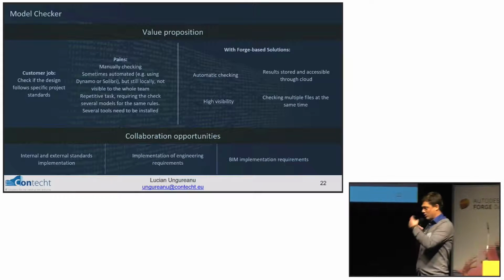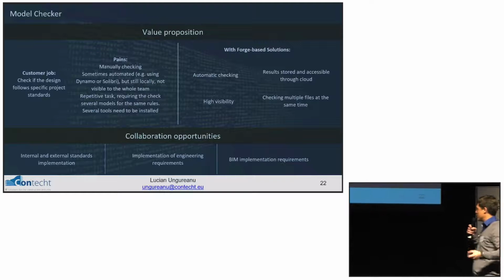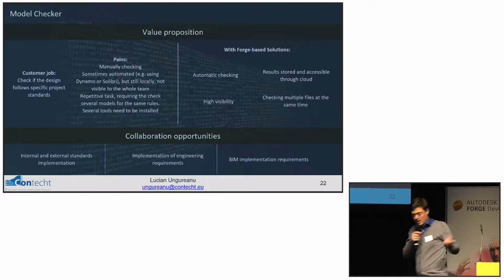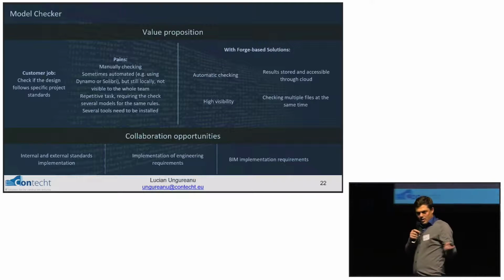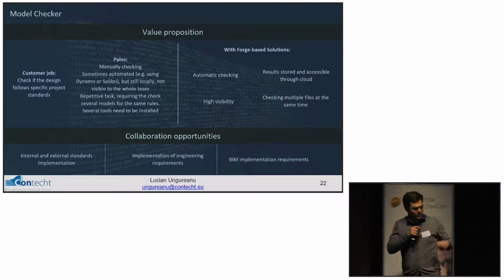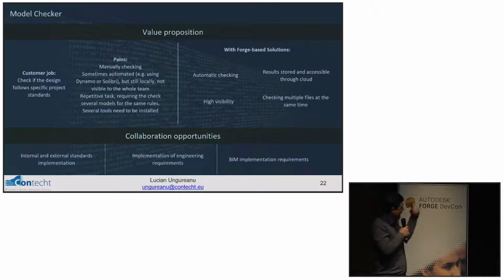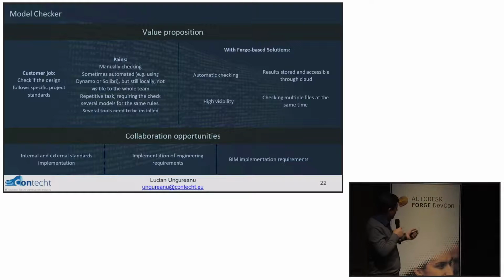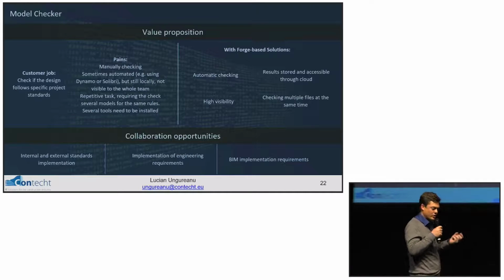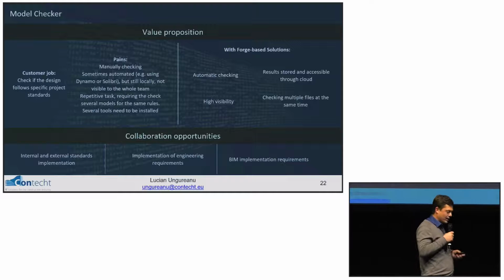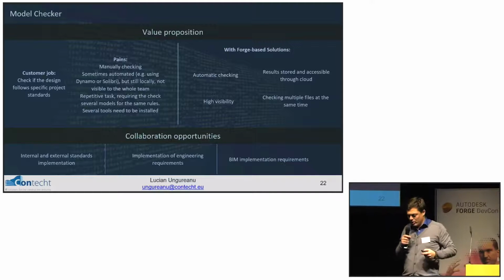Of course, there are also some pains, like manual checking. Sometimes it's automated. I remember I implemented some Dynamo scripts to run quality checks on the Revit models. Sometimes also using Solibri, and the last one is actually using several tools to make sure that we fulfill all the quality standards on the project.